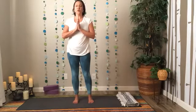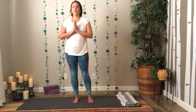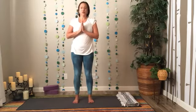And now let's shift through a big circle, forward into our toes and over to one side, back toward our heels and over to the other side. And let's do one more of those. And then let's take that circle the other direction. And let's do a second one this direction. And as we come back to our toes again, let's recenter front to back and side to side in our feet.